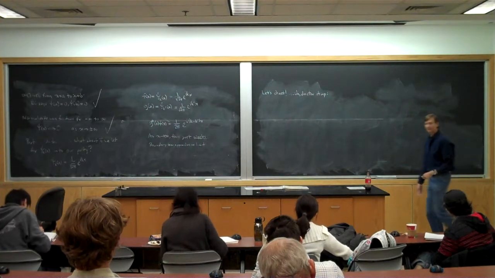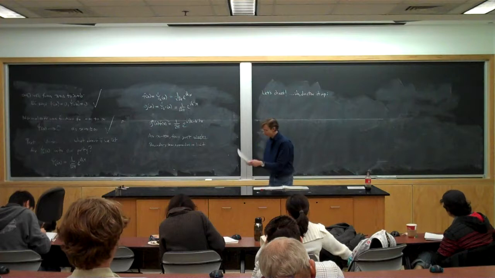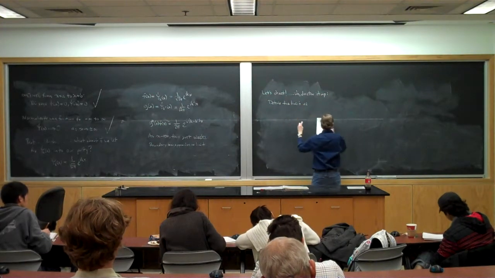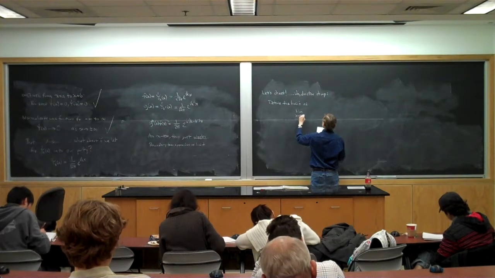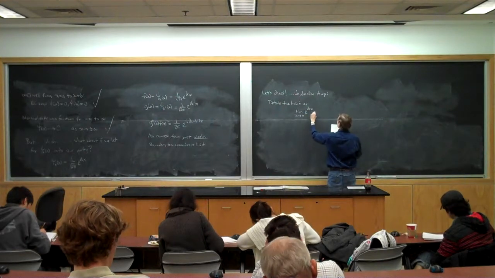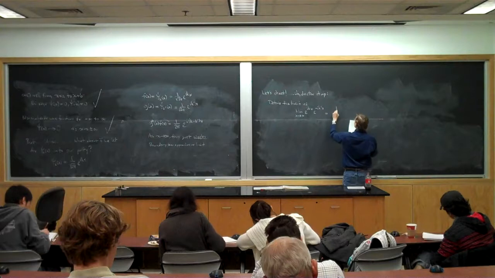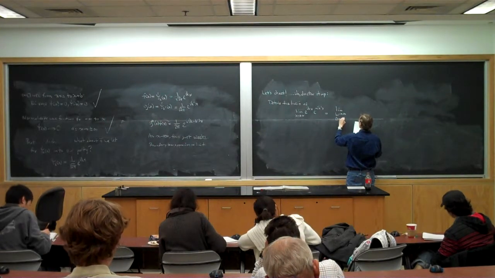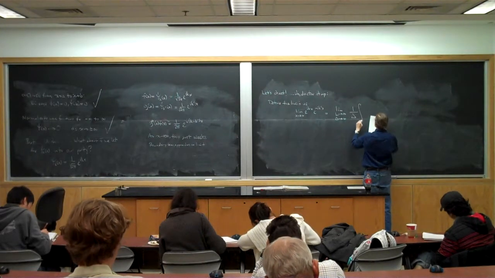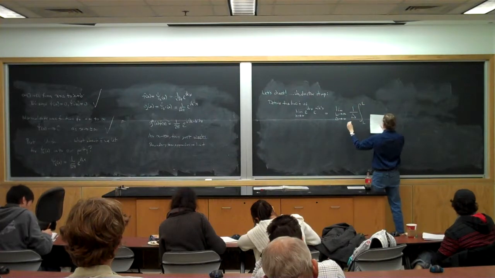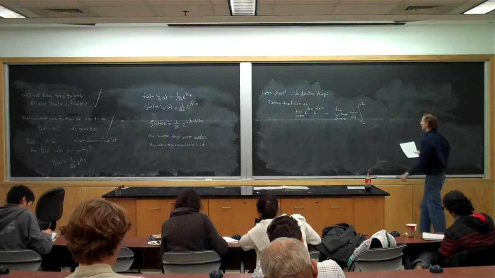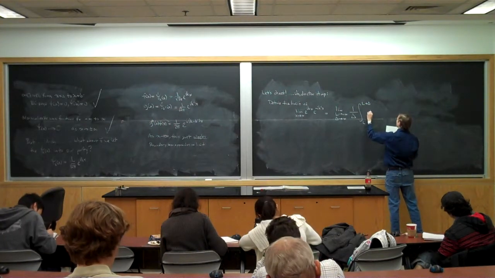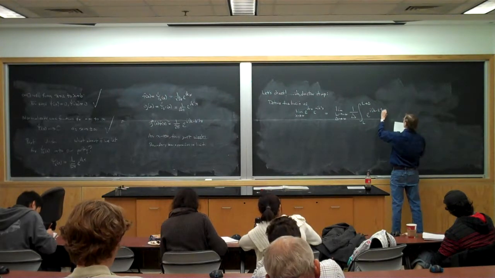So let's cheat. Doctor it up. What we'll do is we will define the limit as x goes to infinity of e to the ikx e to the minus ik'x to be the limit as L goes to infinity and as delta goes to infinity of 1 over delta times the integral from L to L plus delta of e to the i(k minus k')x dx.